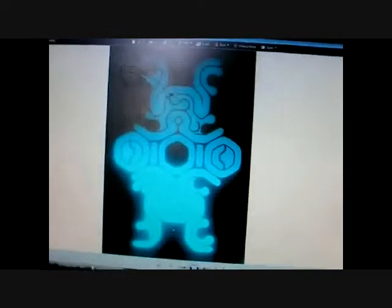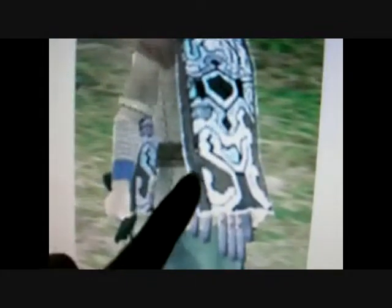I need to make shorts. You can see that there's stitching along the sides and there. Some people cut those out, but I find that those are probably stitching. I need to make the tabard. This is the symbol on the Colossi, which is actually the same symbol that is on the front of his tabard. I need to make a belt.